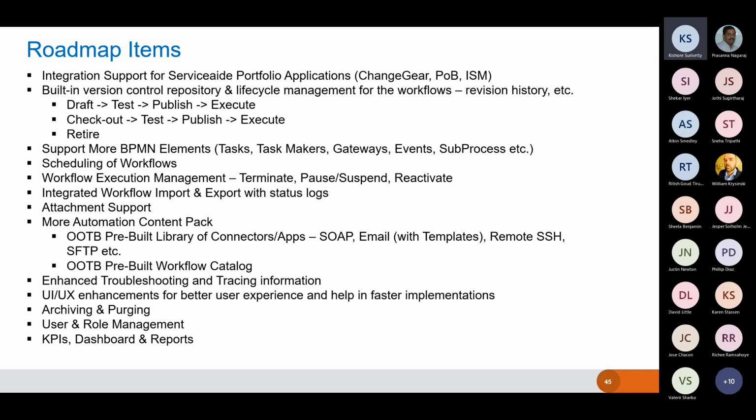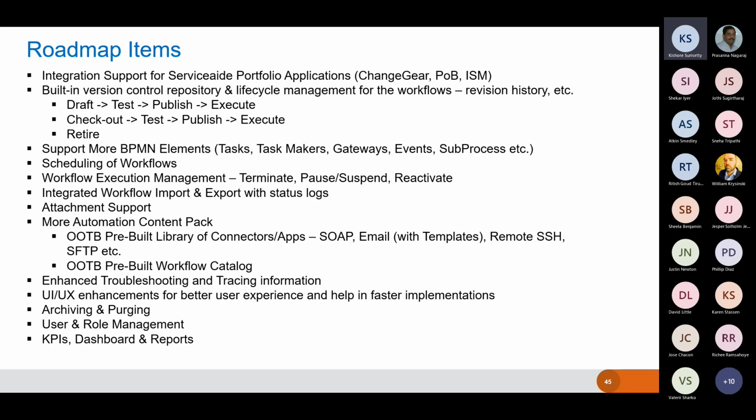Then we're going to have more automation content packs, especially a pre-built library of connectors, of course, especially SOAP, email, and remote SSH, SFTP, then more and more application connectors. Some of them are protocol connectors, as we discussed, and some of them will be application connectors. We're going to bring in ITSM specific content also.